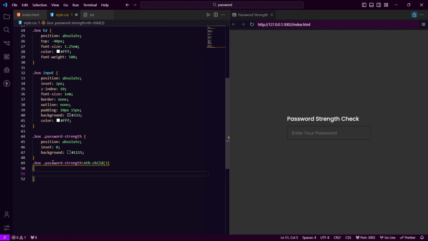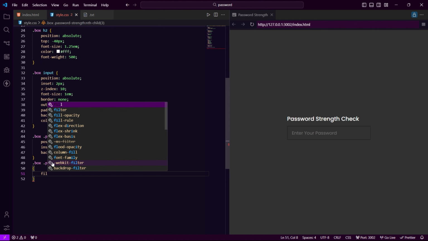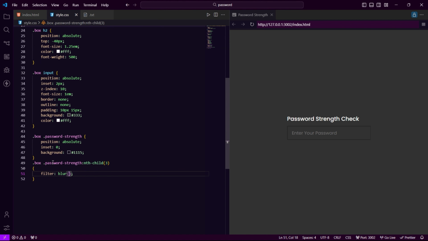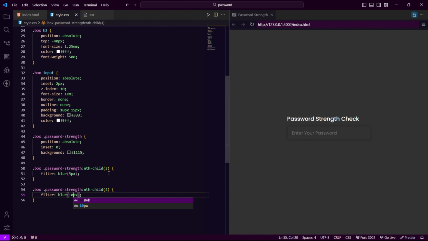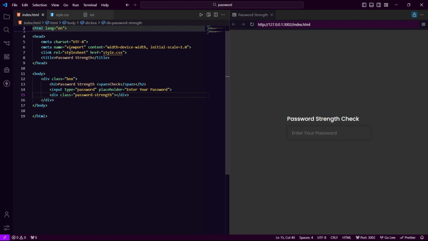For this, we have to give filter of blur 5 pixel, and for child number 4, we have to give filter blur of 10 pixel. Save it. Now let's go for the JavaScript, which is the main part of this password strength checker.